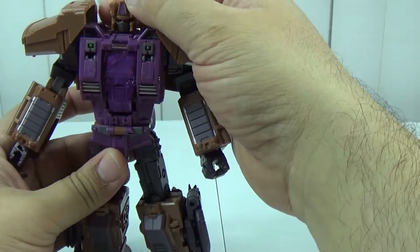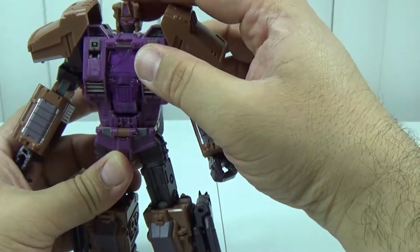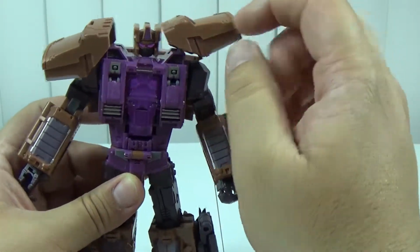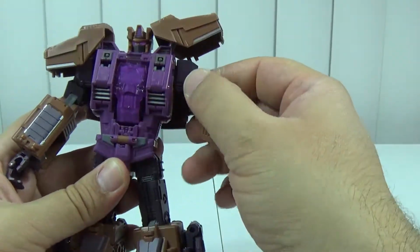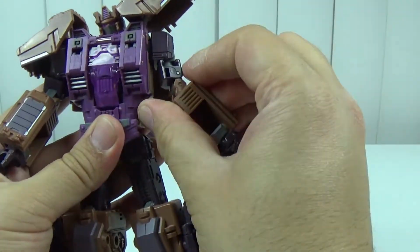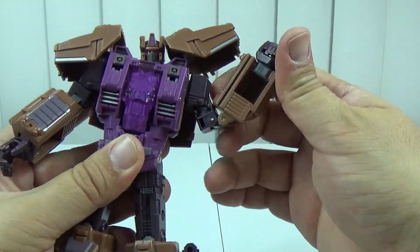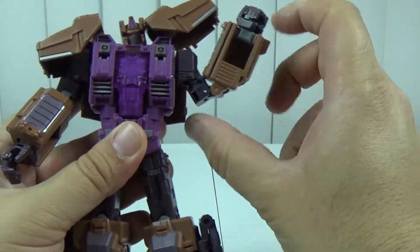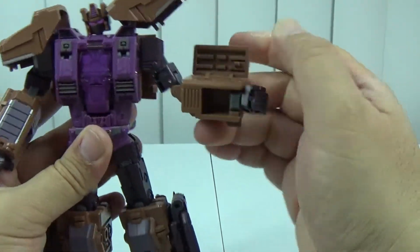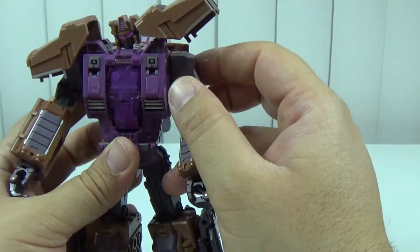Let's go over articulation. His head is on a ball joint, so you get wiggly wiggly, 360, and a little yes action going on there. You can move these. These are on a post with a ball joint, and then you get 360 at the shoulder, in and out at the shoulder. At the upper bicep, you've got a mushroom peg, so you've got more articulation there, and a double elbow, which doesn't really get you very much, just because his upper arm is so thick, because it's got that extra thing that opens up and helps fill out the shuttle mode.